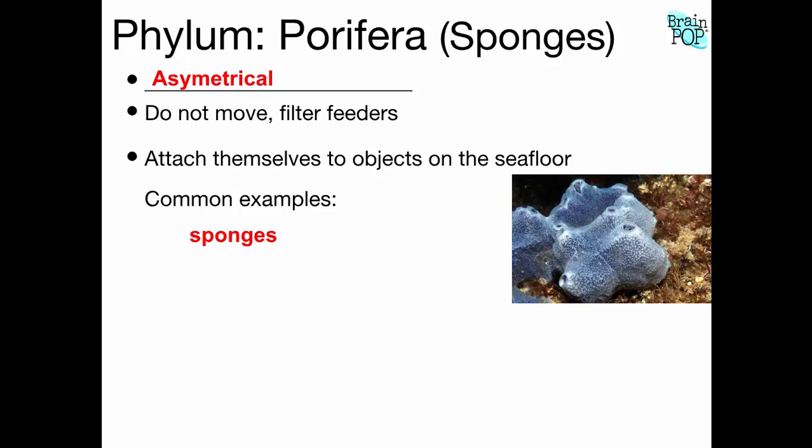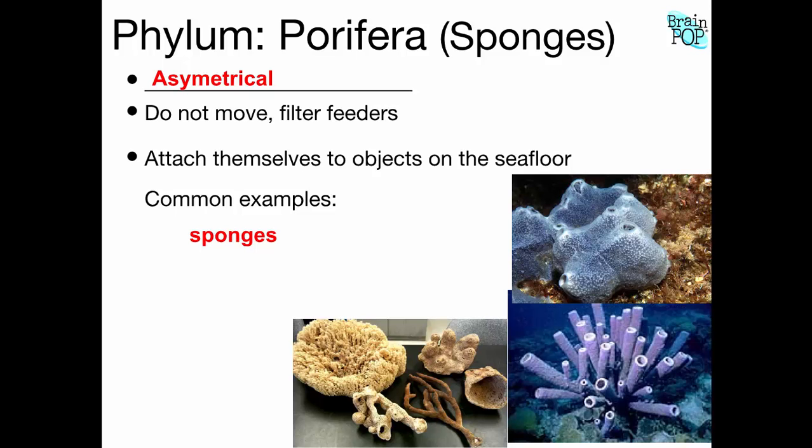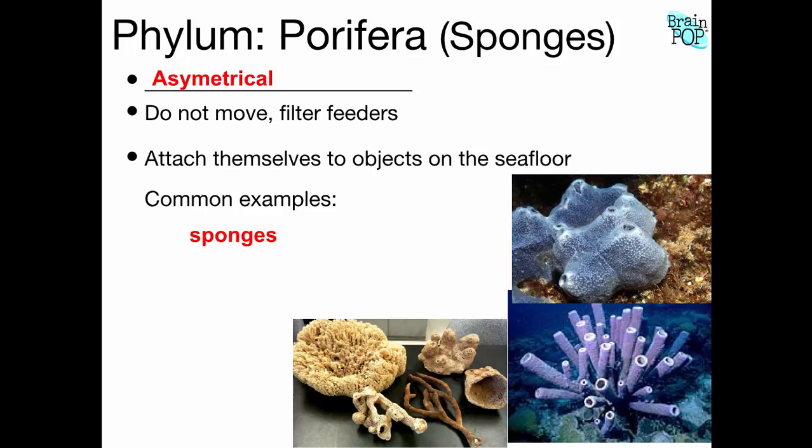Sponges are really interesting. They come in a huge variety of colors, shapes, and sizes. Some are shaped like this, a spherical sort of thing with a hole in the middle. Some are abnormally shaped. They vary quite a bit. Some are tubes. So that's the simplest. If you remember, the organization of living things.